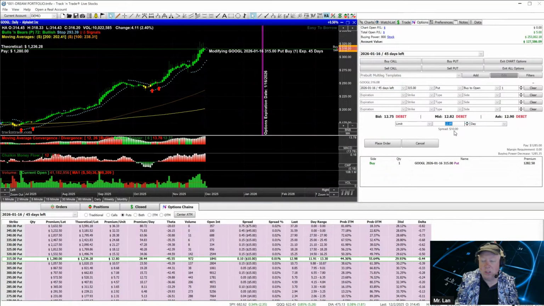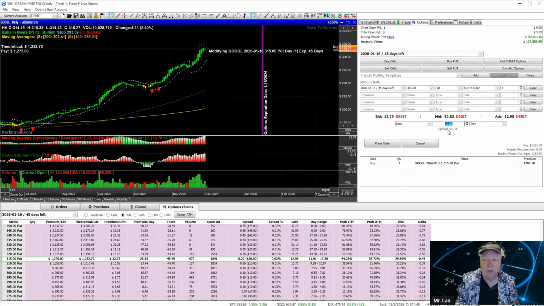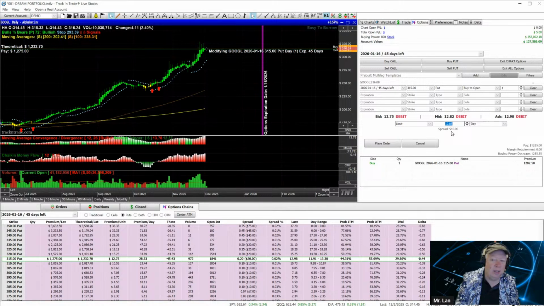That's not a commission. Now in the stock market, in Track and Trade with the brokerage firm, there are no commissions on options. This is a commission-free trade, but you still have the spread, the difference between the bid and the ask. So that's a cost of doing business, and sometimes that can get expensive. On this one here, we're up to 85. So at 85, that's $20. It's not a commission, it's the spread. It's the difference between buying and selling the option at the bid or the ask. So there's $20 that the market wants to take away from you to place this order at the ask price.